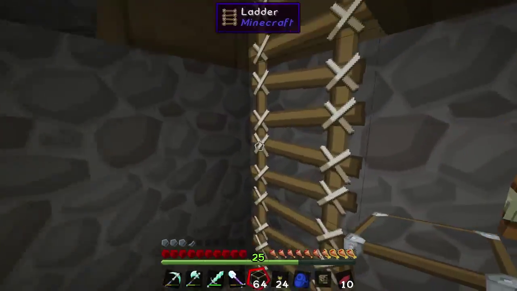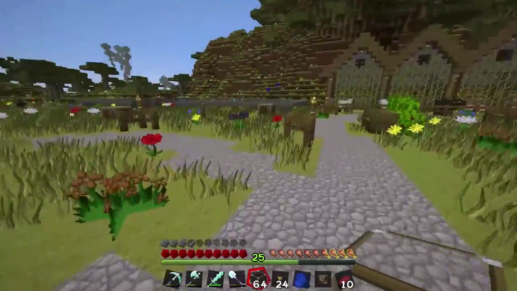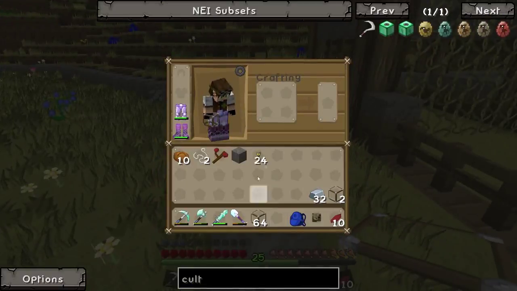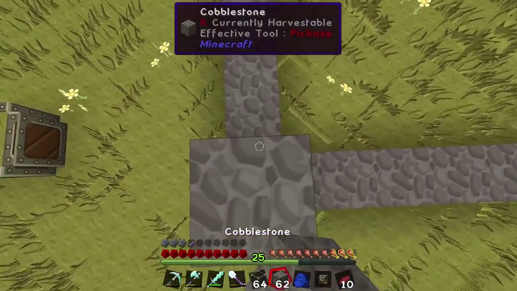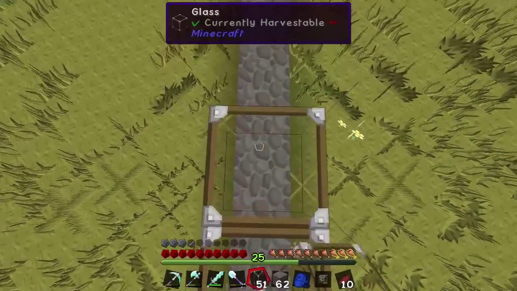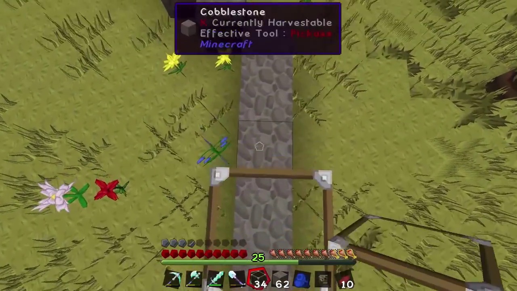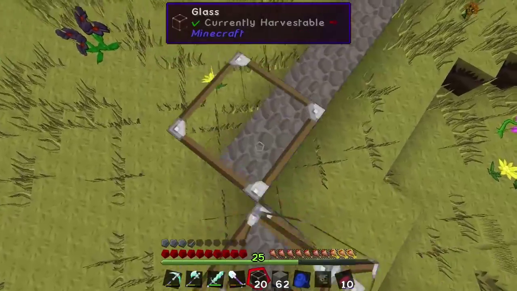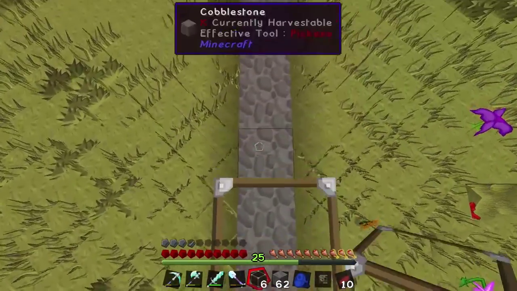Okay. So let's take this glass. Let's go to our dinosaur exhibit. And let's get out some cobblestone. Let's go up 2, and we'll put down a glass. 3, 4, 5, 6, 7, 8, 9, 10, 11, 12, 13, 14, 15, 16, 17, 18, 19, 20, 21, 22, 23, 24, 25, 26, 27, 28, 30, 31, 32.